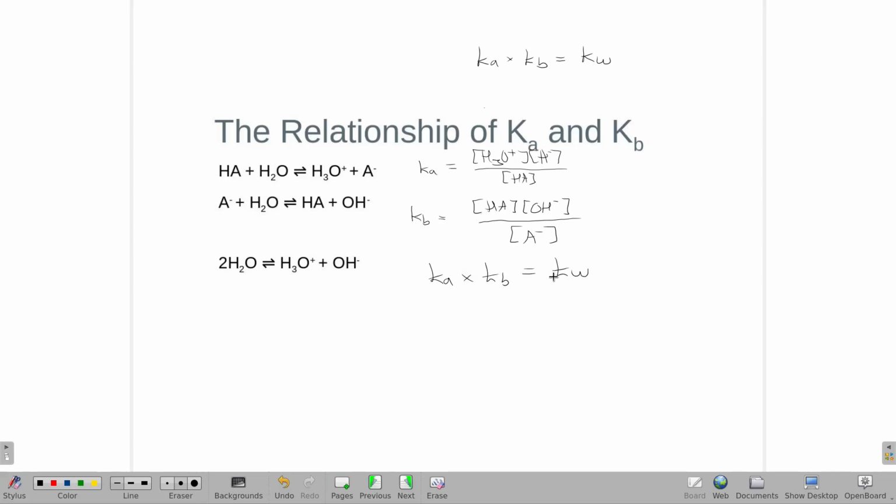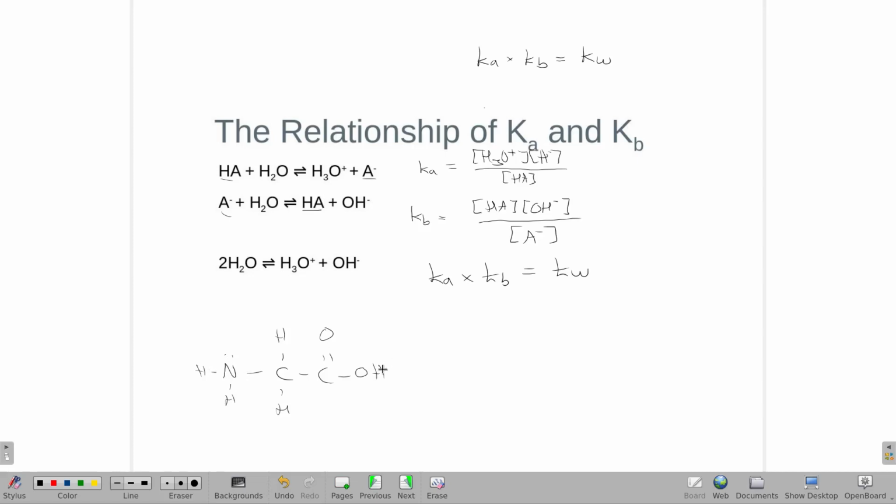Now, I mentioned that I wanted to explain where it doesn't work. See, the reason it works is because all of the simple acids and simple bases we're working with, the HA and the A minus are interchangeable. But an example where it's not, an amino acid, a very simple amino acid, the simplest one we have, glycine, has a COOH, has an acid. That doesn't look like an H. On the other end, it has an amine, a base.